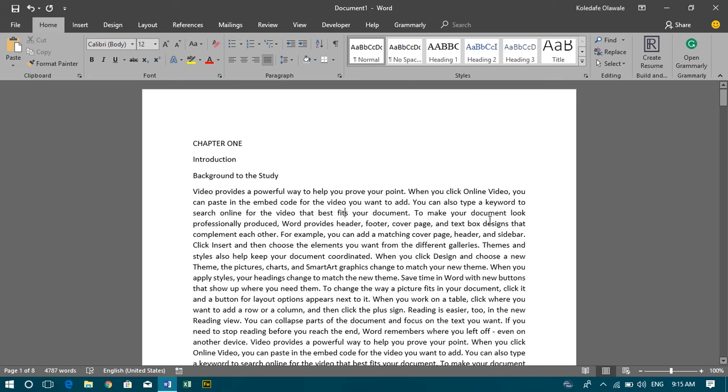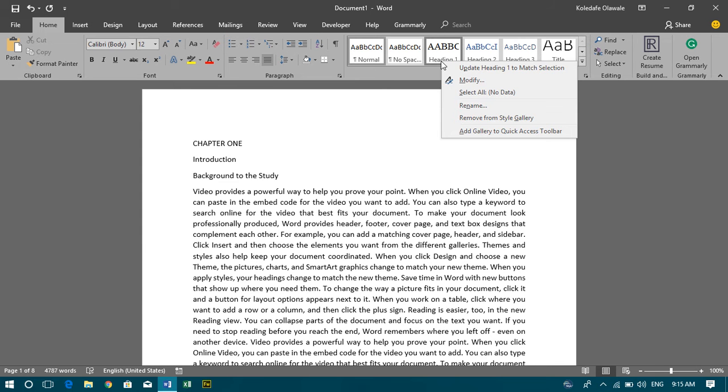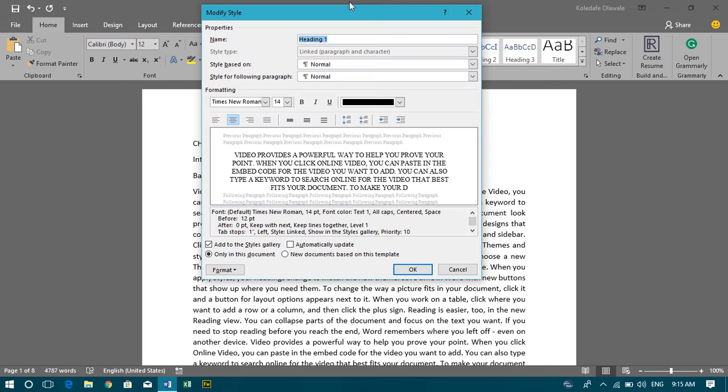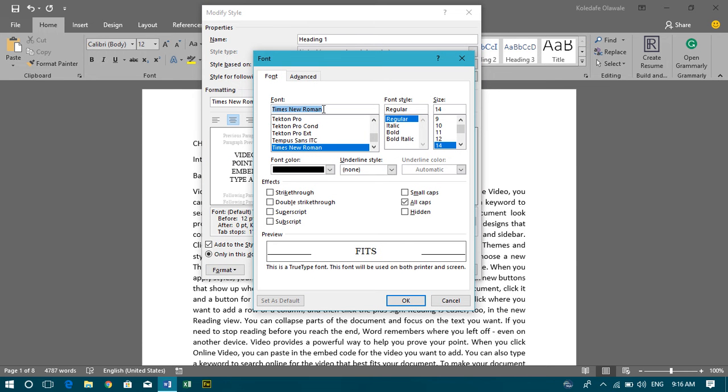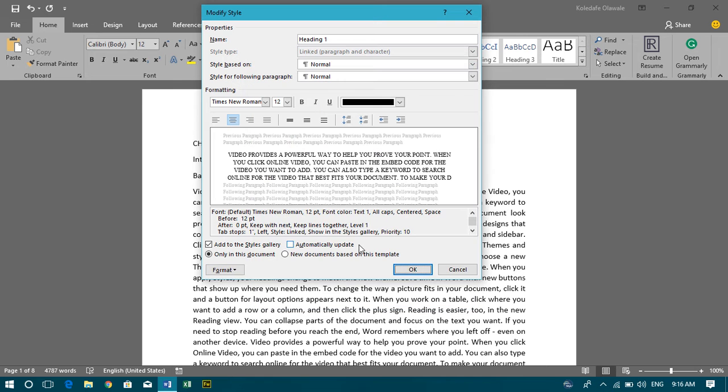So to start with, I need to customize my headings to know which is what. So I'll click on the heading and right click and go to modify. Okay, so I'll still name it heading 1, and I'll just come to the format here and say fonts. So let's say my default font is Times New Roman, regular, and the font size is going to be 12. Okay, I'll maintain black as the color, or automatic, whatever it may be, and it should be all caps. So I'm going to check this, all caps. Okay, so I'll click OK.